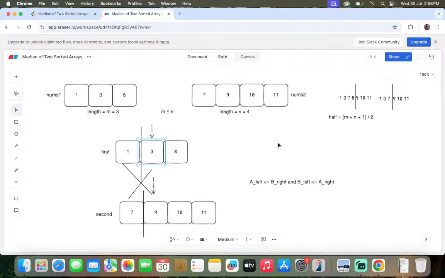So how are i and j calculated? i is first calculated as low plus high by 2. This is how i is calculated.